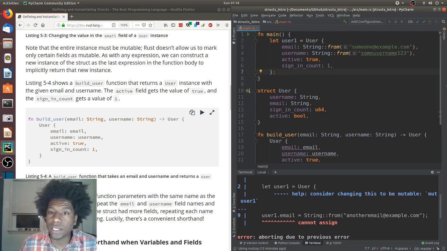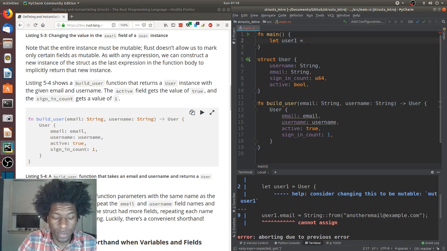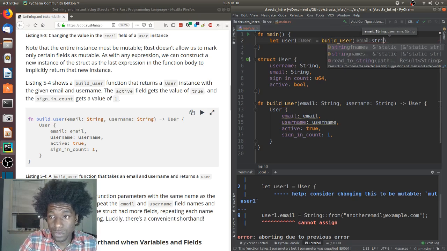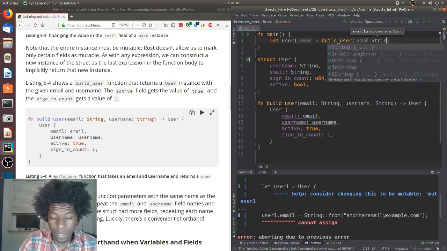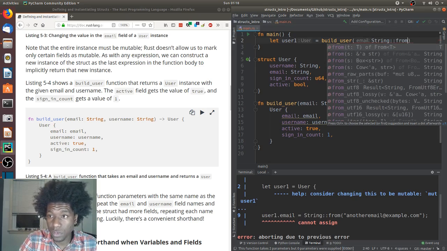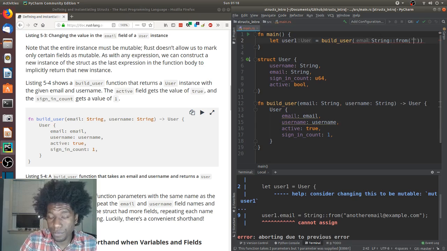And just to check it out, let's do that here. We'll call build_user, send in an email. It has to be of type String, right? So String::from, I'll just call it email.